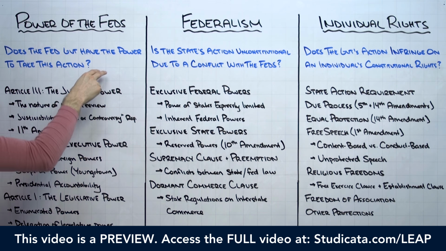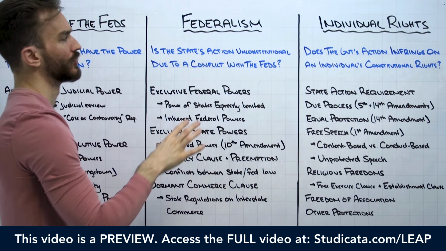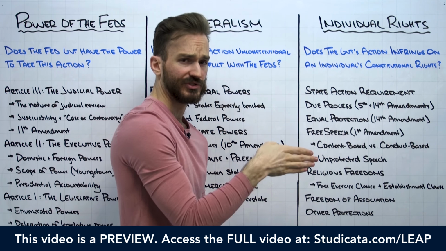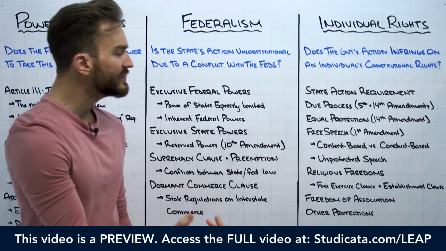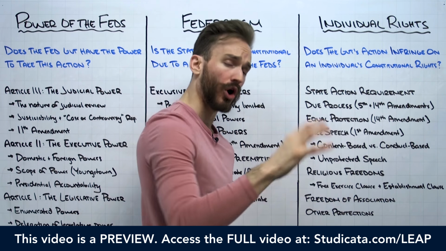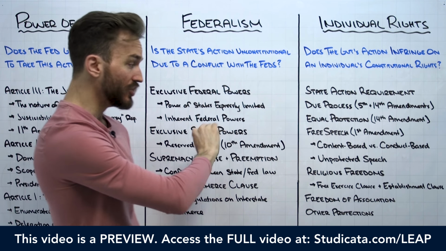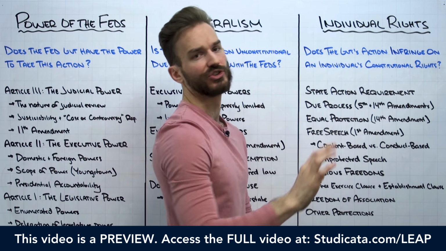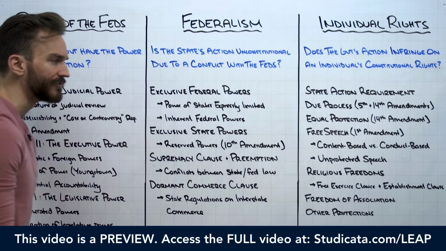Right, this is a pretty common structure I've seen, where you'll do power of the feds and federalism issues in your first semester, and then the second semester you focus on individual rights. I've even seen some law schools that break out First Amendment into its own course. So you do a constitutional law course, and then you do First Amendment free speech separately, right? So different law schools break up the courses differently.